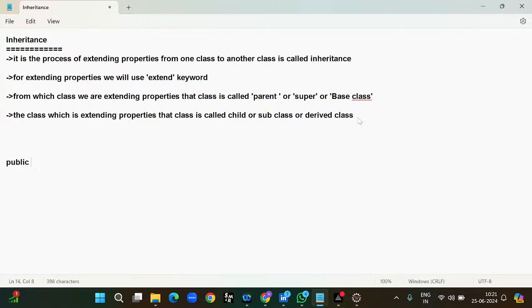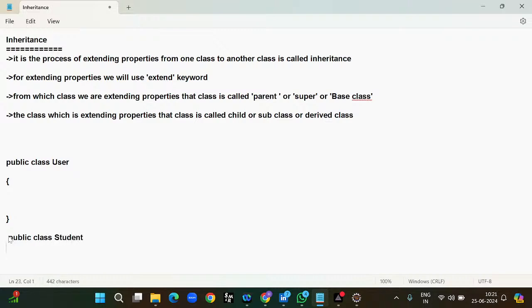So now I will take two classes. Public class, and here I would like to take one class. The class name is User, and this is the scope of the User. And again I would like to take one more public class, the class Student.